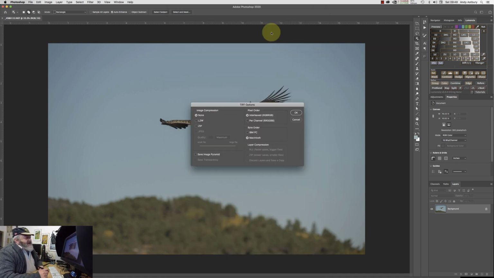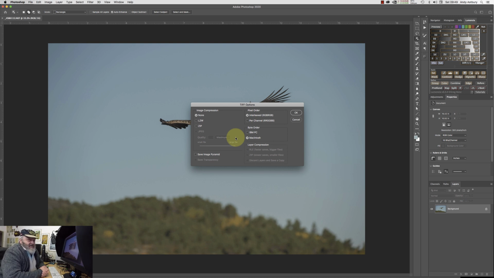So anyway, now we come to the TIFF save options, which is what Frank's question was all about. So first of all, we've got image compression. Now, there's only one reason you'd want to compress an image, and that's to save digital file space. Here we are in November of 2019, and our drive storage space, or digital storage space, data storage space of any form, has never been cheaper.